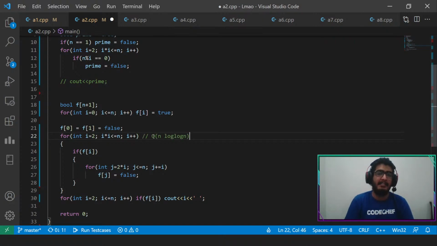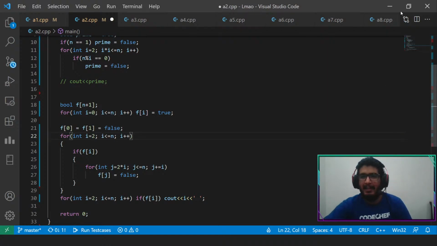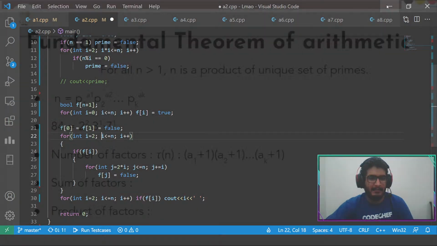The time complexity hasn't changed, so it doesn't really matter if you put i square root n or normal n. Both of the implementations would have the same time complexity, so it doesn't really matter which one you pick, right? It's better to pick the normal one, because well, there are 2 characters less to write here. Let me go back to the slides.